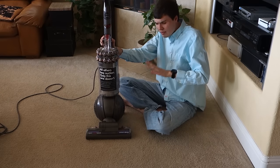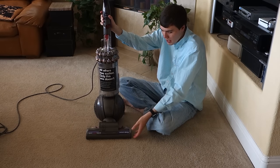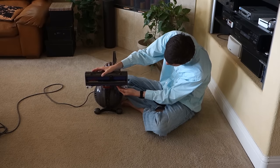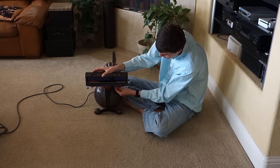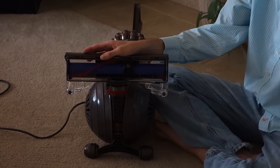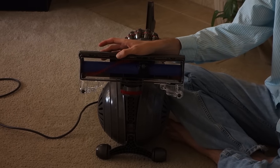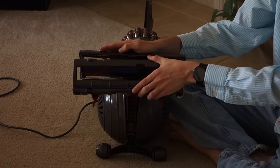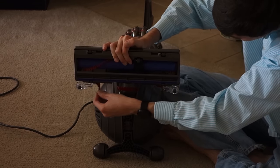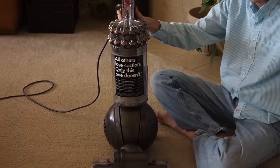After every five to ten uses of the vacuum — or more if you have pets with long hair or people with long hair in your house — tilt the vacuum on its back and remove the sole plate, which you can do with these red tabs down here. Click out on this side, click out on this side, and remove. It pivots out. Take a knife, cut along this beater bar here, and remove all the excess hair. When you're ready to put the sole plate back on, the top clicks in, and then these little red clips secure it right back in.